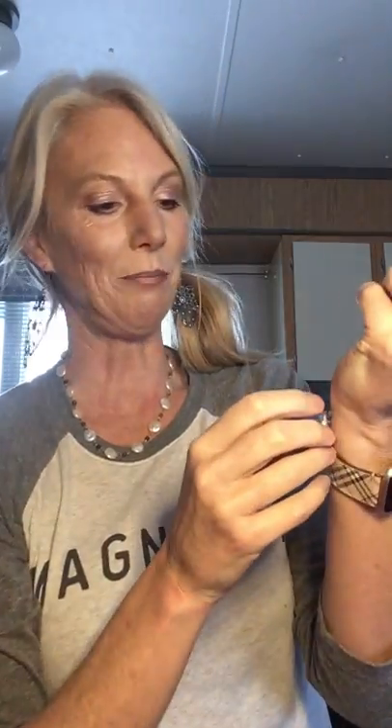This necklace is a piece that Plunder Design sends you for free with your sign-up — crazy! So that's two necklaces and you have a variety of different looks. I've actually worn the very organic boho one with the long gold necklace — it looks really super sweet. You can also use the antique gold earrings, which pick up some of the darker gold accents in the beads. I'm getting smarter — I'm putting names on them! This long necklace is called Louisa. All the jewelry with Plunder Design in the catalog has girl names — it's so cute.